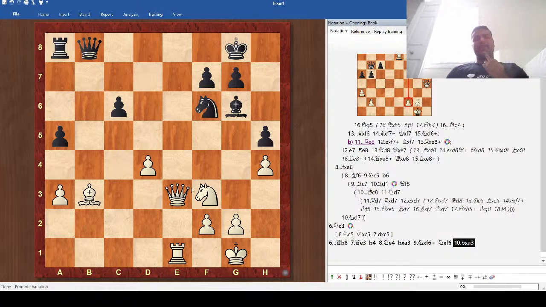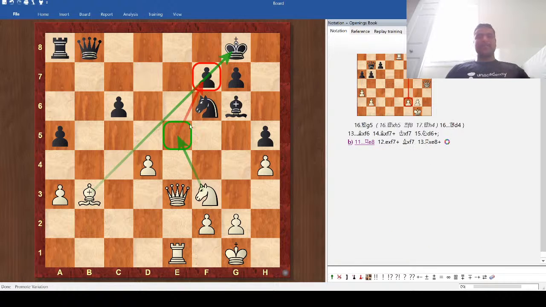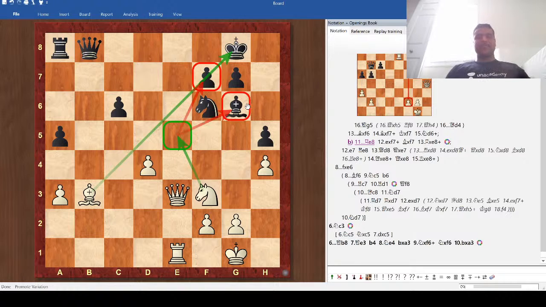Anyway, I think white pieces are well positioned. The bishop is on this massive diagonal, and it's creating pressure on the f7 pawn. The knight is always ready to jump to the e5 outpost. Again, from e5, it can attack f7 as well as g6. And the rook is sitting on an open file. So white's pieces are well placed.